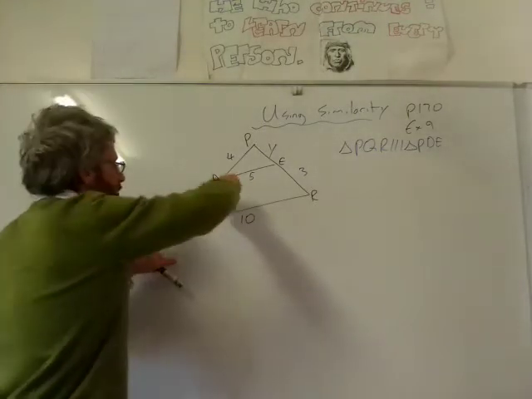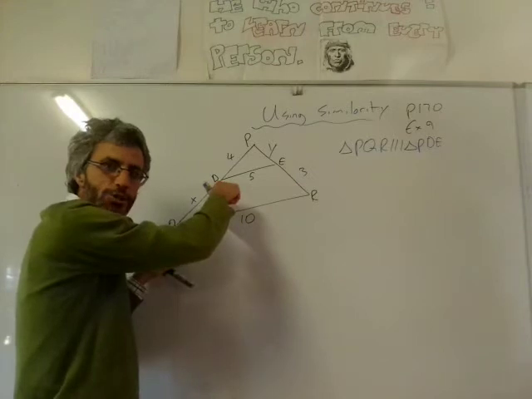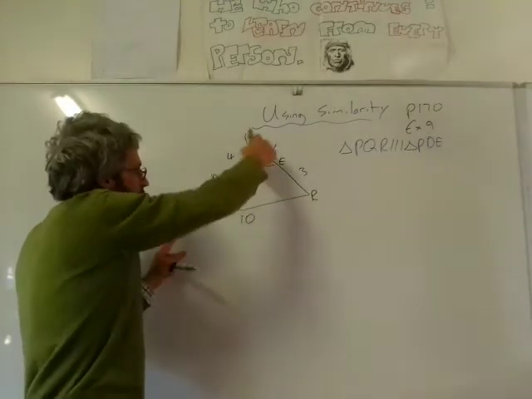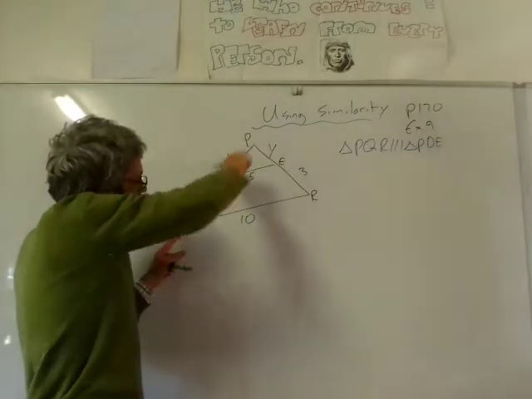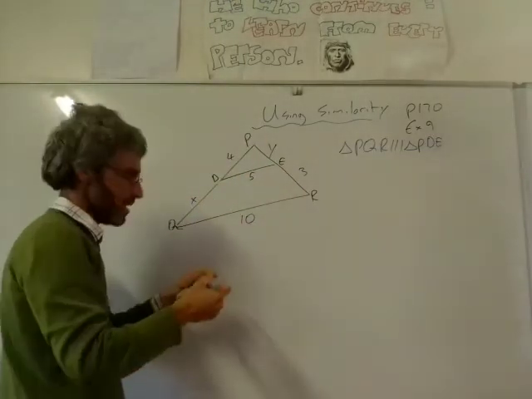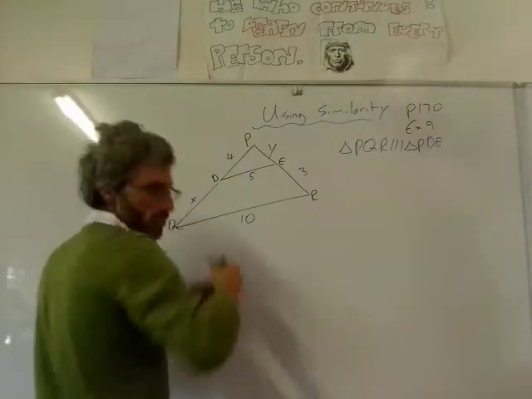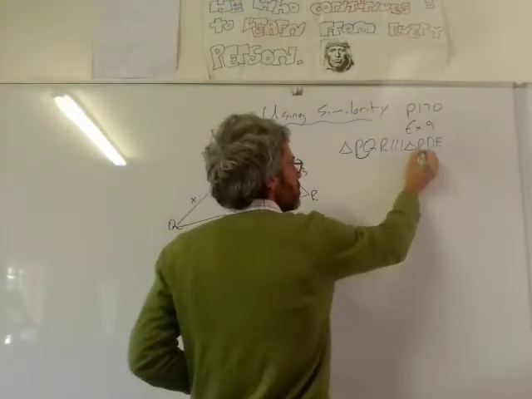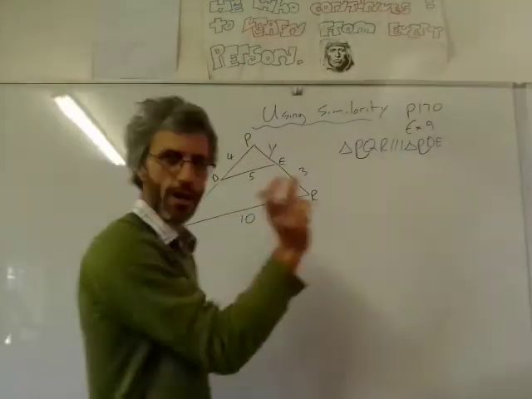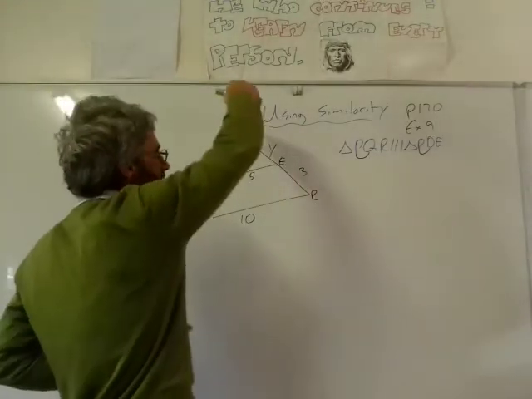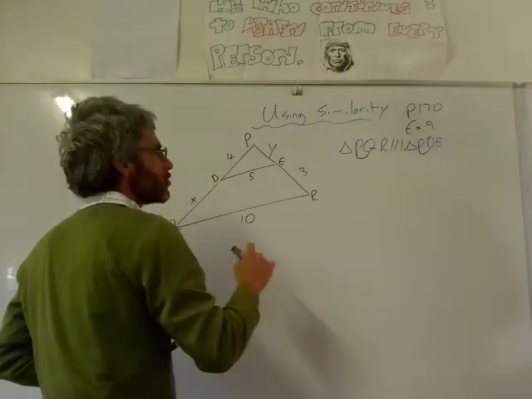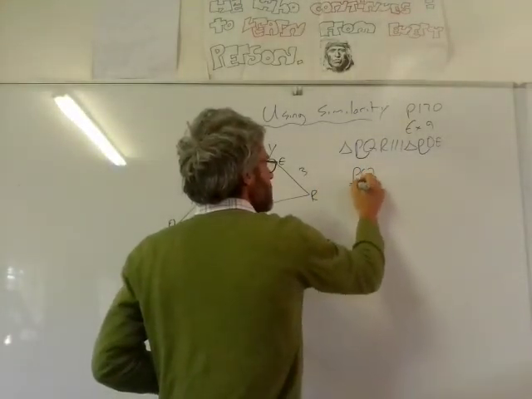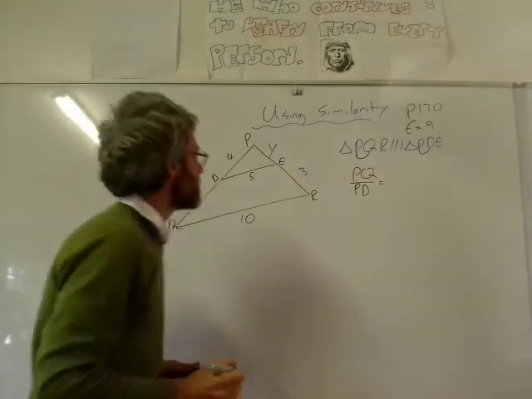Okay, X unfortunately is not a side in a triangle. It's part of the side, right? It's part of this side. Okay, so this side is not X and it's not 4. It's X plus 4. Okay, so look at this. This is side PQ. PQ corresponds, or should be proportional, to PD, because they are the first and the second letter. What is PD? PD is that. So let's write down PQ over PD, PQ over PD. Okay, that has to be equal.